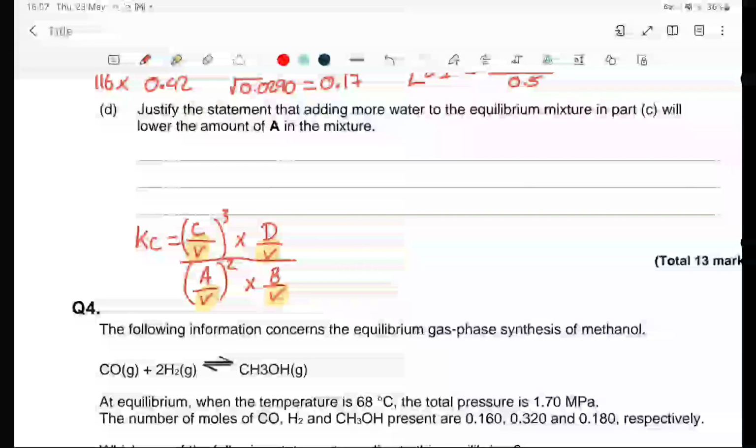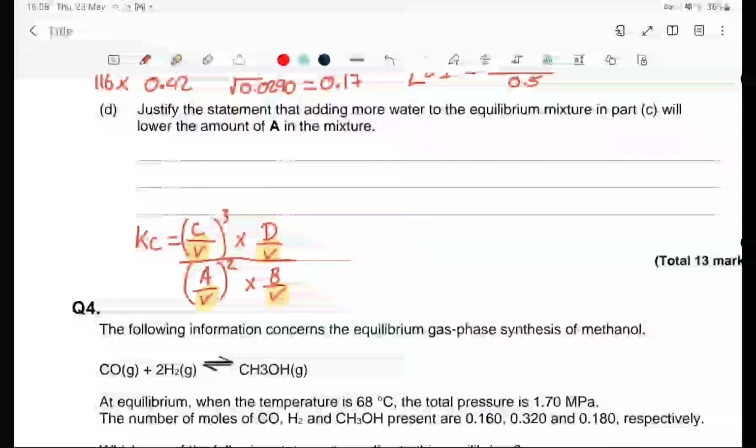Now, that would result in Kc going down, but we know that's not true. We know that Kc is a constant, which means that if the volume is increasing and resulting in a lower value, something must be compensating for that, and it's the number of moles. So the number of moles on the top half of the expression has to increase to compensate from the fact that the volume change is having a disproportionate effect on the top of the expression.